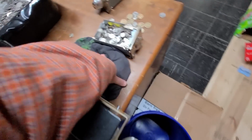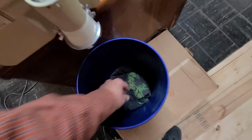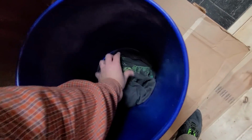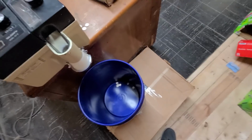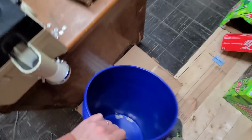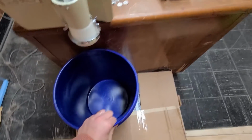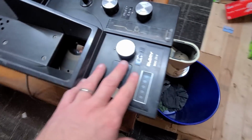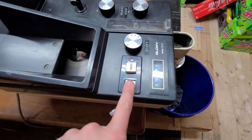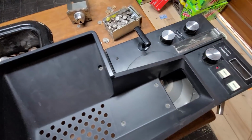Here's the bucket. I'm actually going to take my sound deloudener. Hopefully there's no quarters in here. Oh, or nickels. We don't want dimes and nickels because this is going straight in my change machine. I just had to dump emergency money in it because it's already out. The laundromat's been busy with all the craziness and stuff. It's still very, very busy. So we've got that. We're here. We're ready to go. Power. Start. That was one I moved in earlier.